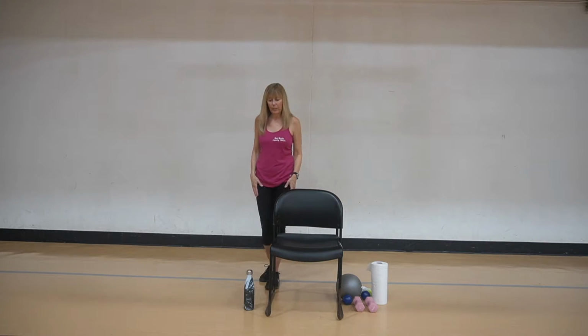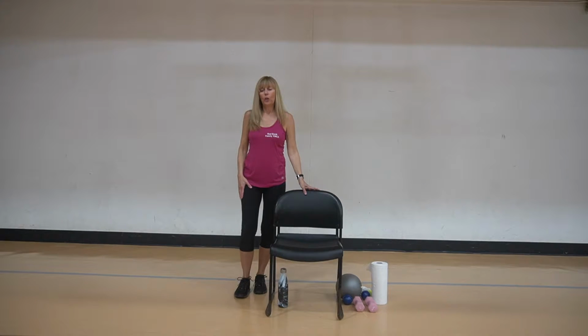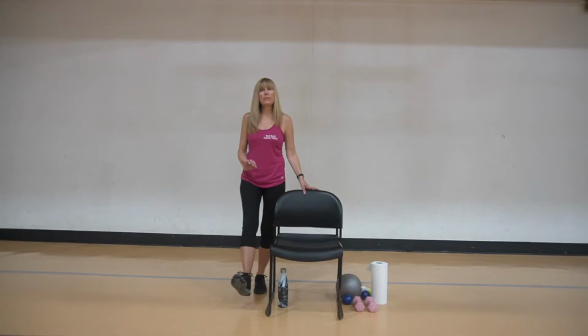We're going to go to the lower body a little bit. So when we are doing the lower body, you're going to bring the foot forward, and you're going to point and flex, and point and flex. So the goal here is to get the leg muscles, the foot, joints, really opening up and moving a little bit. Get that flexibility there. So point and flex. Keep going a few more times.